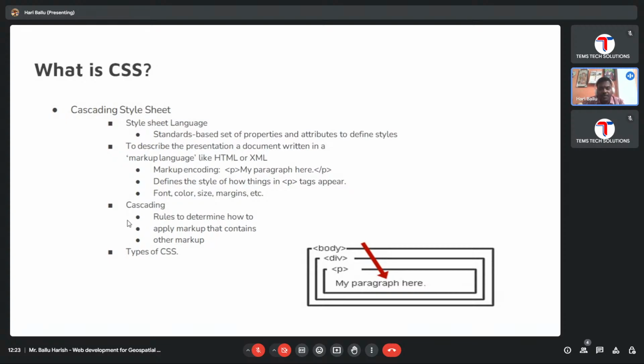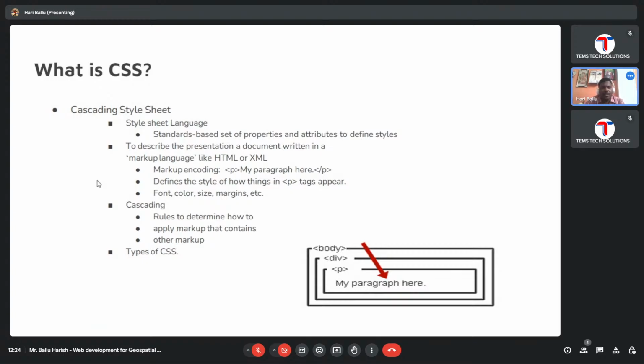Some of you might have designed a web page using HTML and some tags, but to make it attractive, we need CSS. If it is not attractive, the problem is that users might not show interest in accessing our web page. So to make the portal attractive, we need to use CSS.